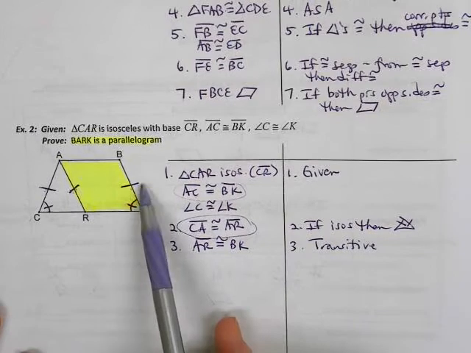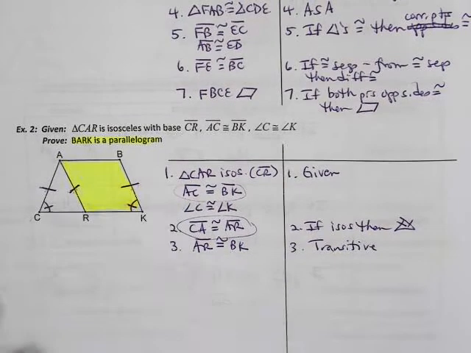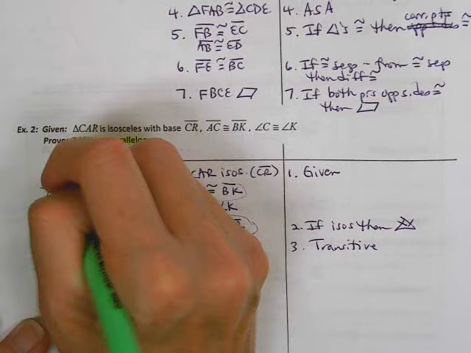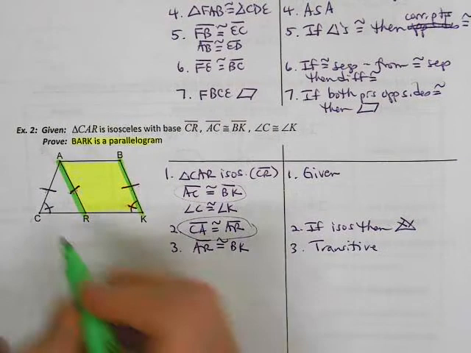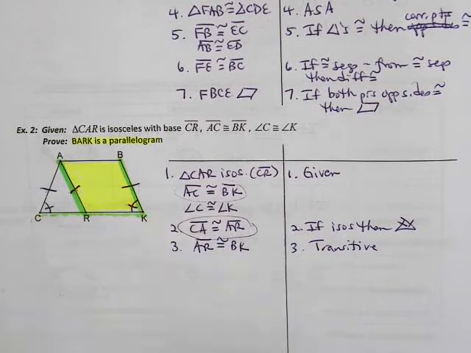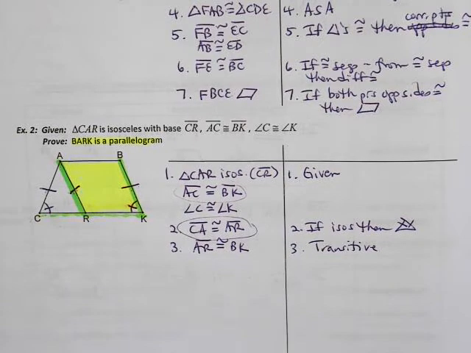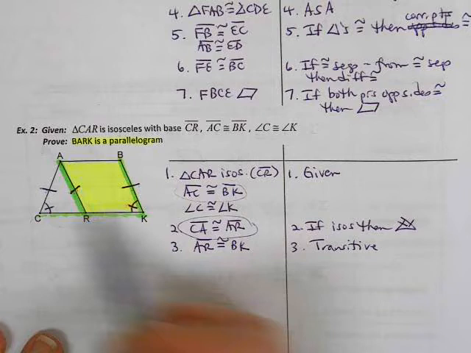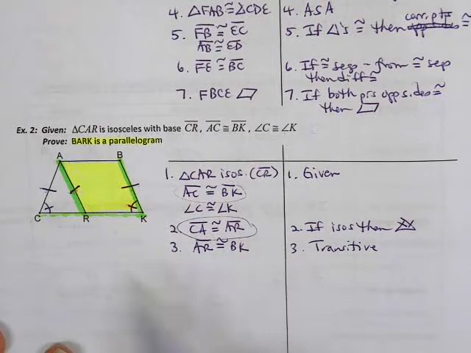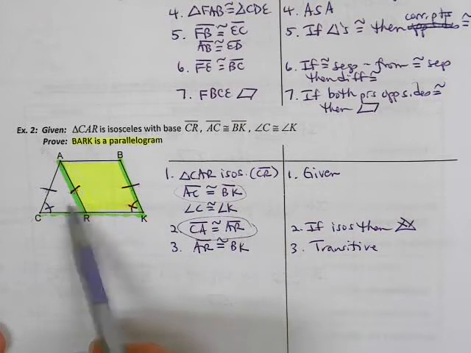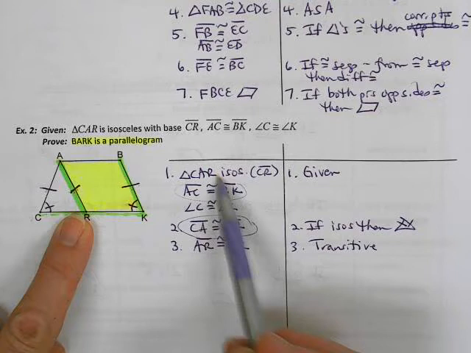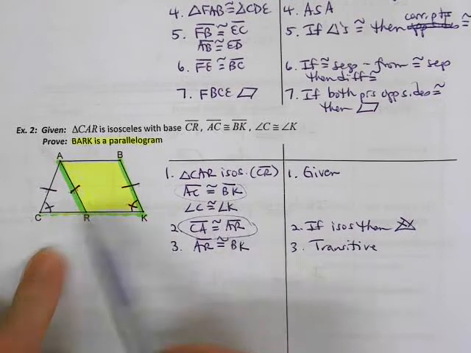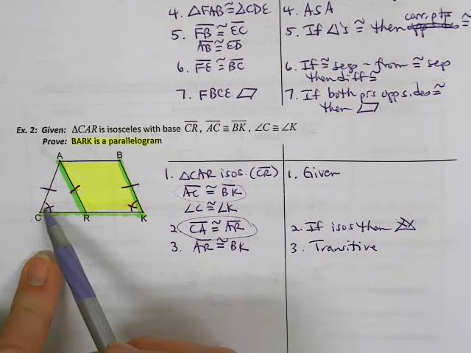Well, we have the congruence, so is there any way I could get this parallel to this? I see a transversal, right? And you know to get parallel lines, we need angles. Well, when I color in that F, or those green lines, I see an F which means corresponding. That would be these two angles, but I don't know anything about this angle. Oh, but I do, because it's an isosceles triangle, so I know this angle is congruent to angle C.